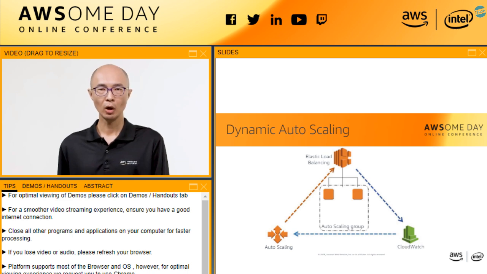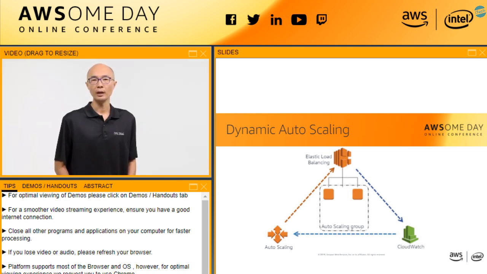So how does dynamic autoscaling work? One common configuration is to create CloudWatch alarms based on performance information from your EC2 instances or a load balancer. As a performance threshold is breached, a CloudWatch alarm triggers an autoscaling event which either scales out or scales in EC2 instances in the environment. Briefly, CloudWatch is a monitoring service used to collect performance statistics like EC2 instance CPU utilization and turn them into metrics to be monitored.